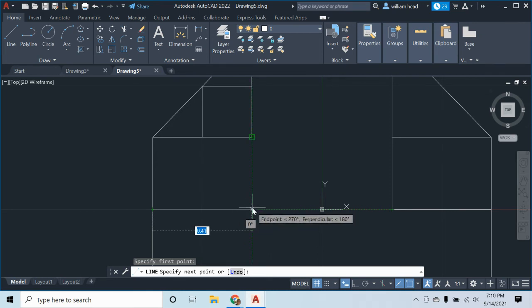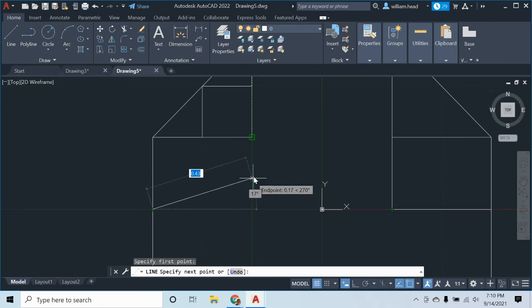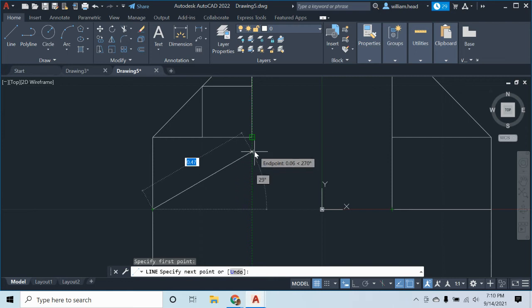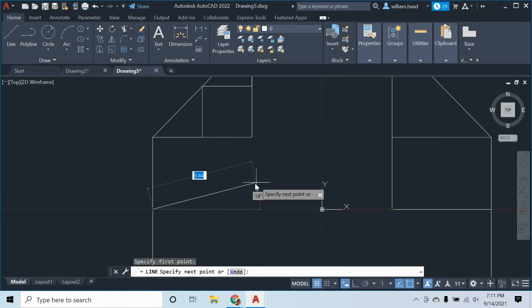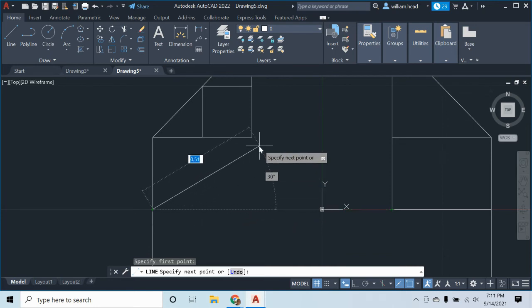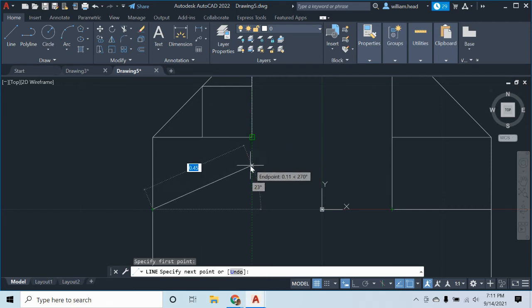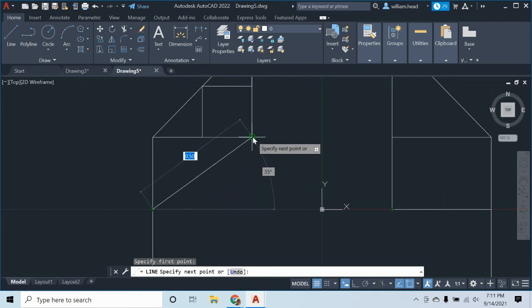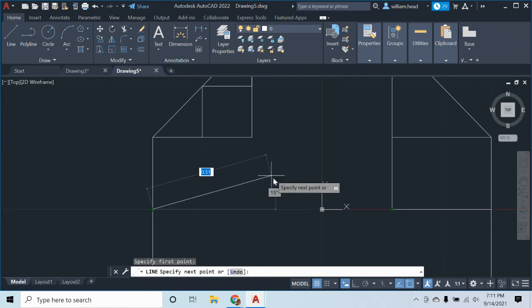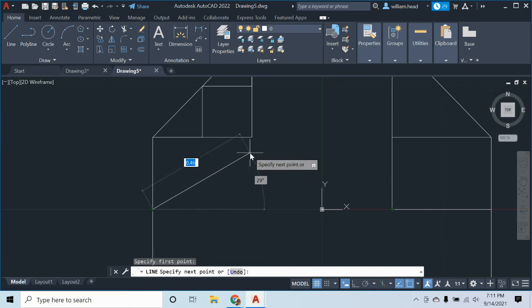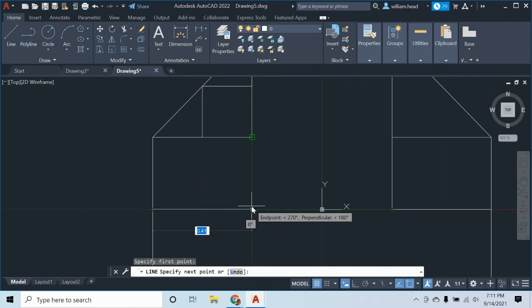Okay, well, here's how you get rid of the snap tracking. You just hover over it again. All right, just hovering over it again. Oh, and look, it's gone. Voila. So I'm going to hover over it again. It's back on. Hover over it again. It's back off. So every time you hover over that snap point, it either turns it off or on.